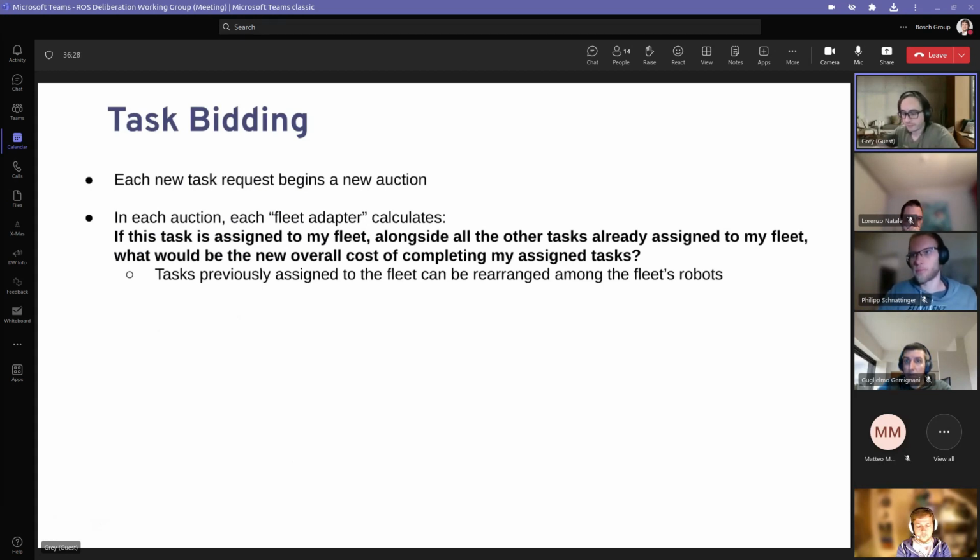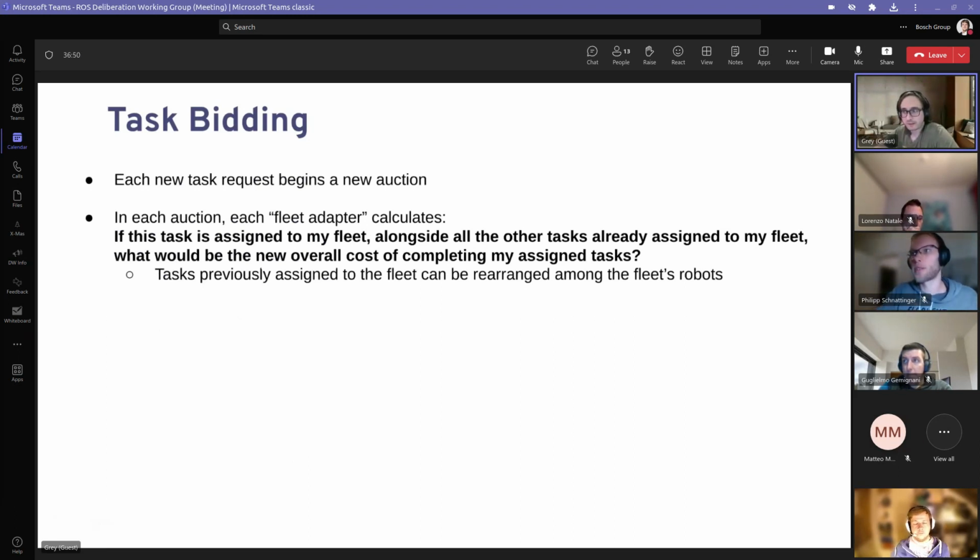Internally, the fleet adapter has some idea of, for all my assigned tasks, which robot I expect will execute that task at which time. And that whole schedule can be rearranged when a new task comes in in order to get a more efficient flow.